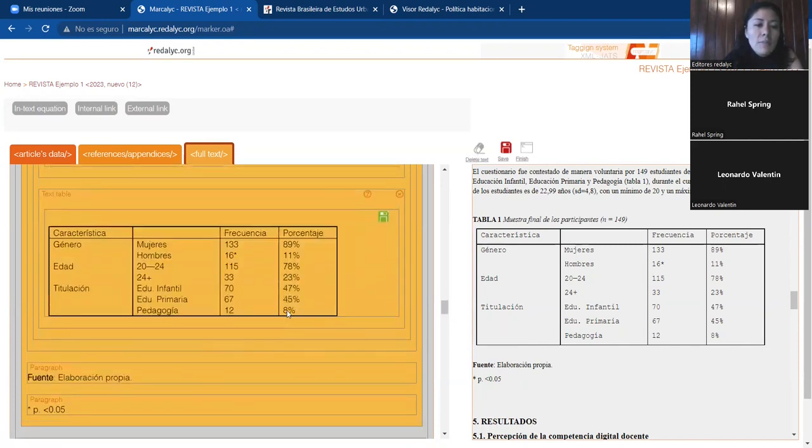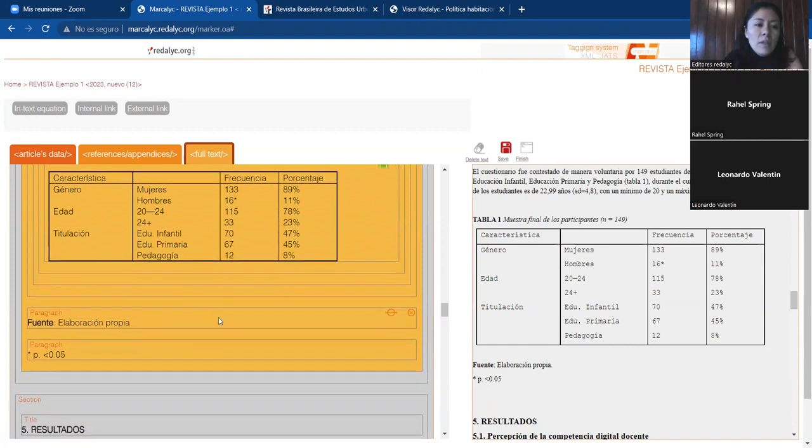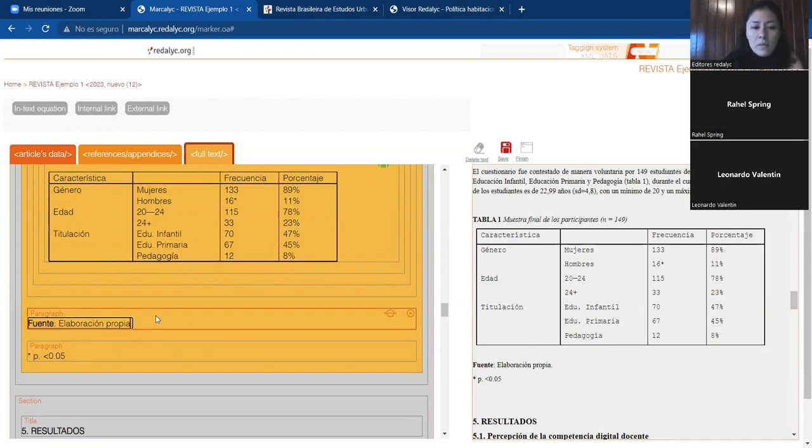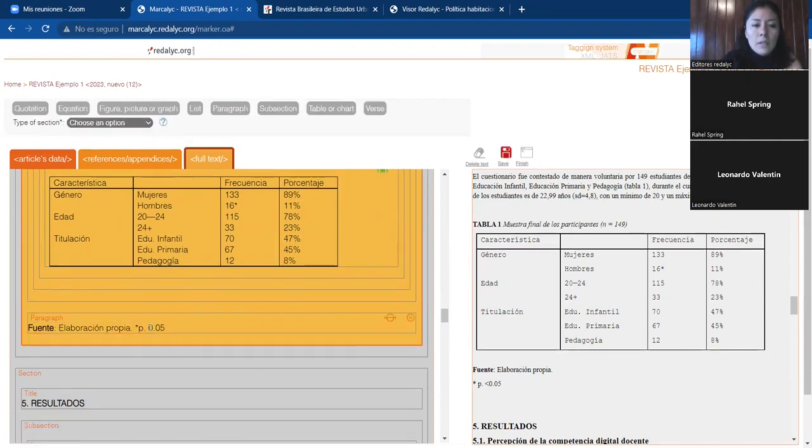We delete it, we have our table here, and we just need to add and we delete this.